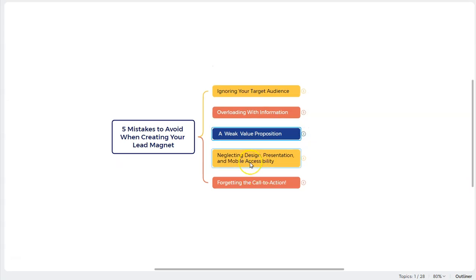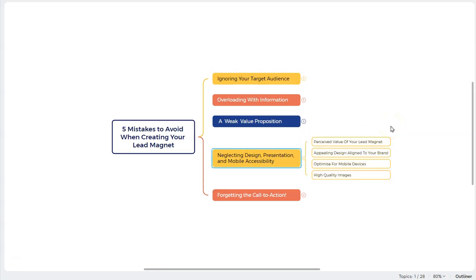Okay, the next point is design and presentation. It's absolutely crucial that you get this right and make sure that it's accessible, particularly on mobile. A very large proportion of your audience will be viewing your lead magnet on a mobile phone, maybe a tablet.